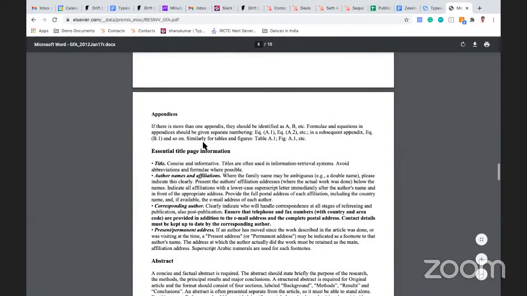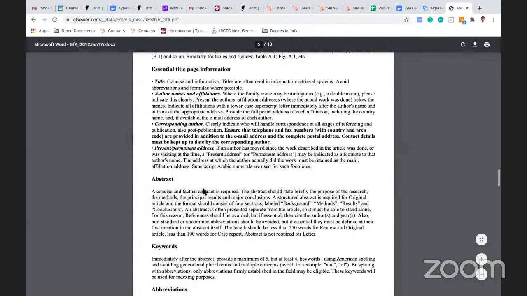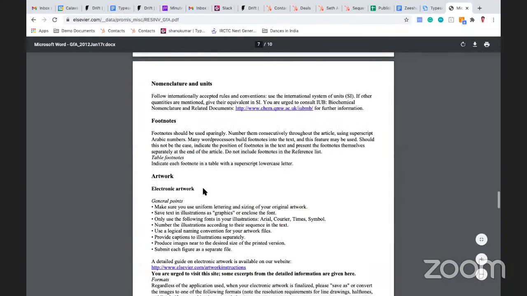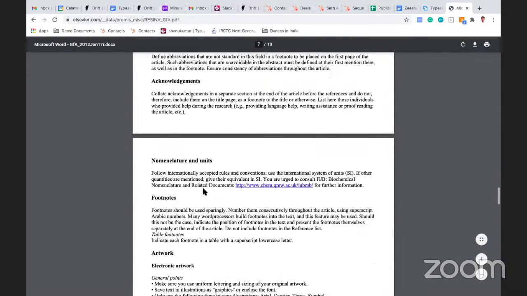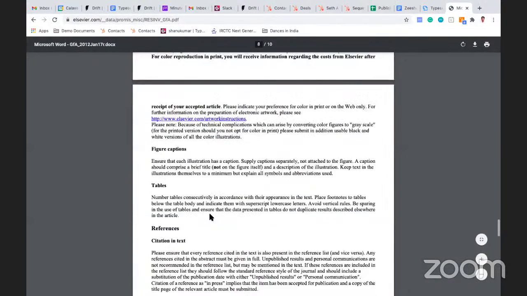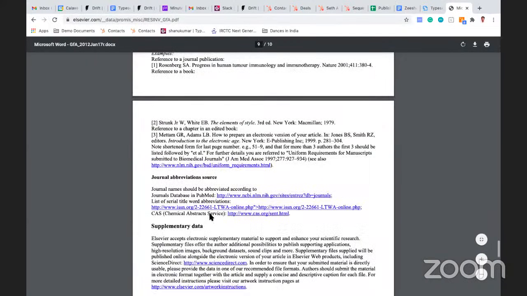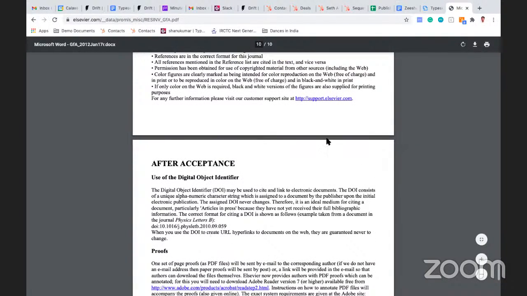different submission guidelines. Now, after you've written a research article, if you want to publish it in Elsevier, you've got to make sure that the research article follows these kinds of specifications. Now, if these specifications are not met, there are 100% chances that your paper might get rejected because you have not followed the submission guidelines, right?